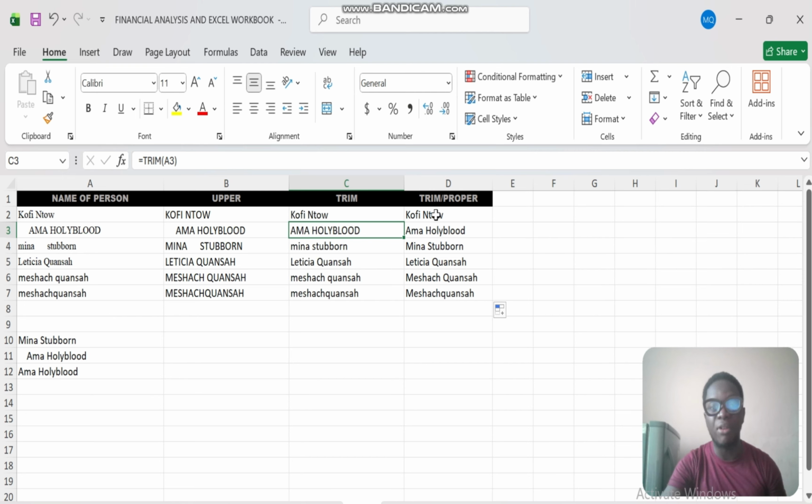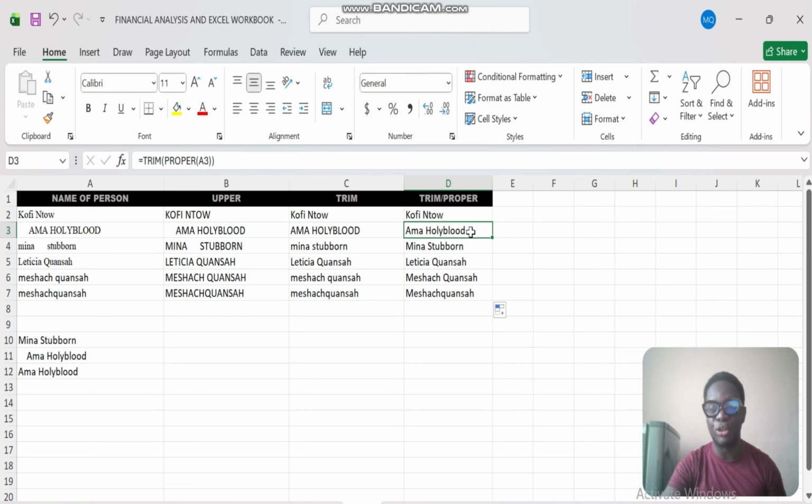However, when we use trim and proper, this has been trimmed, the spaces have been removed, but at the same time it has manipulated the value and changed it from upper case to proper case, where the first letter of each word begins with a capital and the rest follow with small letters.